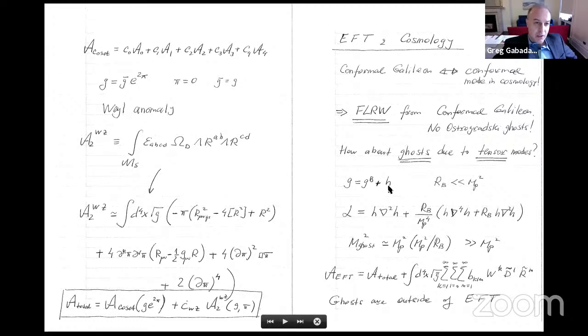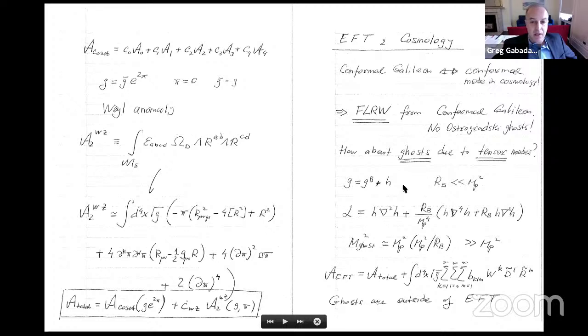But a simple calculation, or rather estimate, which is known for all these kinds of theories, it's not specific to this particular theory, is to limit the scope of this as an effective field theory in which the ghost or potential tensor ghost is about the cutoff of this effective field theory. And these are the comments that I have here.